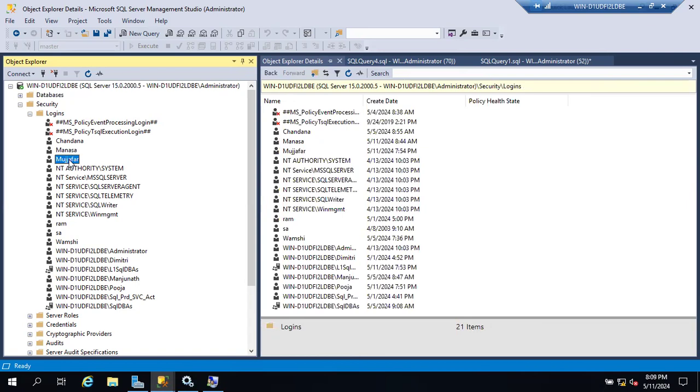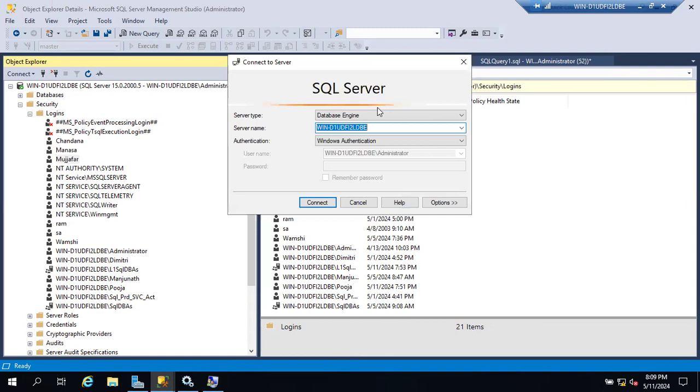If Sudhakar SQL login is there, while connecting you have to give the SQL login and the password, and it will allow you. I'm not saying it is impossible, it is possible. But a separate SQL login has to be created for you. If you have a Windows entry and you are using a SQL entry, it is not going to allow you.